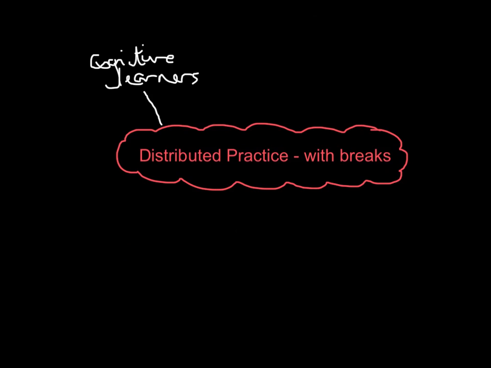As you might expect now, distributed practice is great for cognitive learners. Okay? They are beginners, so they're going to need regular breaks so they can understand what they've just done, and move on, understand what they're doing next. What do those breaks give cognitive learners? They give them a chance for you to give them feedback, to discuss and Q&A them and see if they have understood everything that they need to understand before they move on to the next drill.